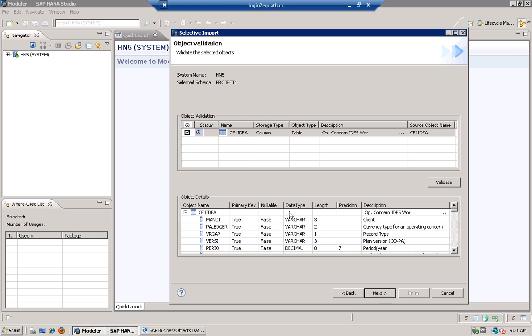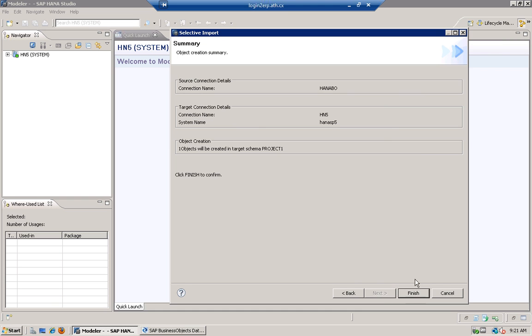So what happens is it'll bring the structure of this entire table, without the data, just the structure part, and you would validate that before you actually load that structure into the SAP HANA database. The other side for this is if you know the structure really well and you are clear with the SQL coding to create a table, you can go to the SQL editor and create the table there as well. You can click on finish.